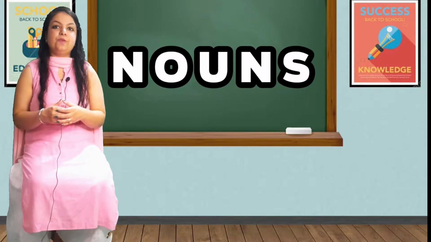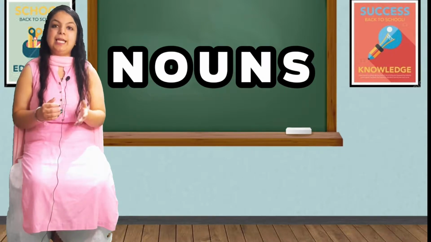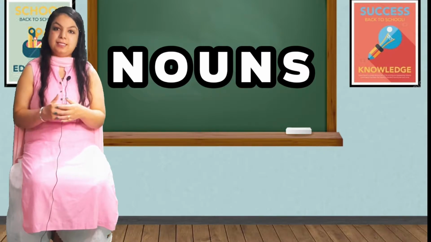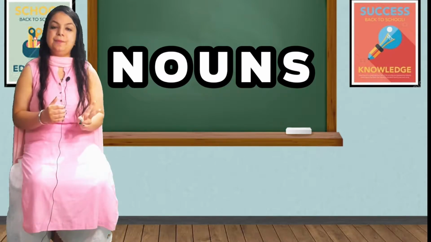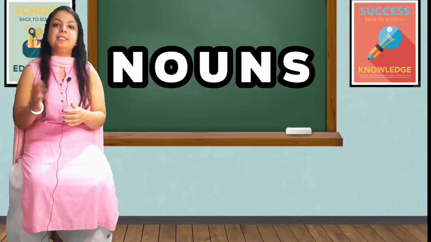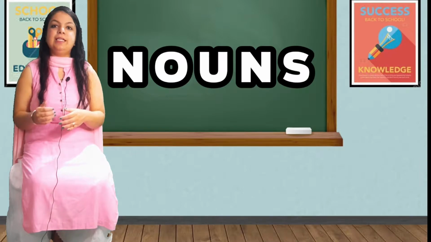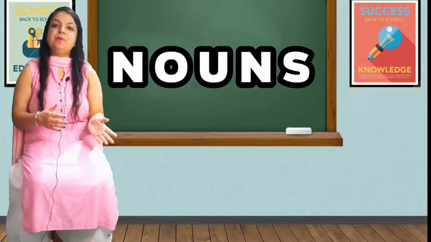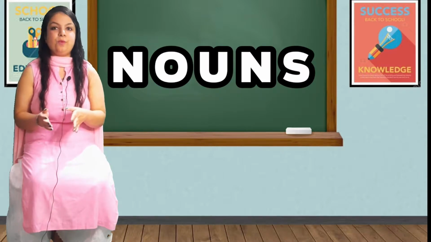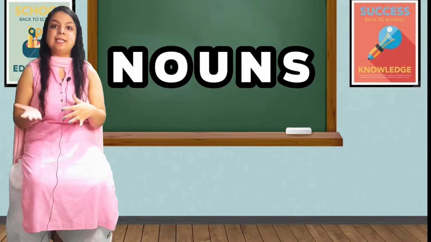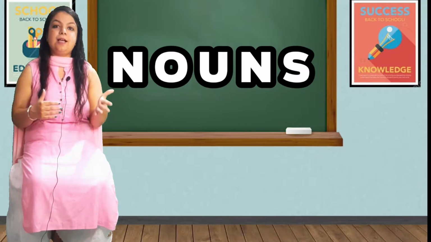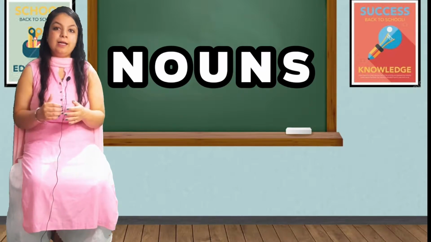Nouns form a large part of English vocabulary and nouns can be seen in various varieties. Nouns can be the name of any person, for example Albert Einstein, or any general boy, any girl, my mother, my sister. Every person is considered as a noun. Nouns can secondly be the name of any place, for example the Taj Mahal, Agra, New Delhi, India, London, Venice. Name of any place is also considered as a noun. Now nouns can be an idea also, for example honesty, friendship, loyalty, love, affection. All these are nouns.